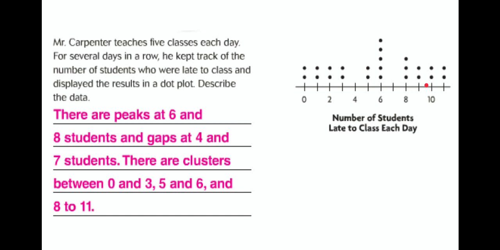And they didn't have anything in there about symmetry. Again, you don't have to have those four things, but when you're looking to describe data, they're kind of asking you to hit on those four things. So if you include something about symmetry, I would probably say that this does have line symmetry. You can kind of divide it right here. But we said symmetry is many times an opinion. In this case, I think we can all agree that this does have line symmetry. Not perfect symmetry, but line symmetry.